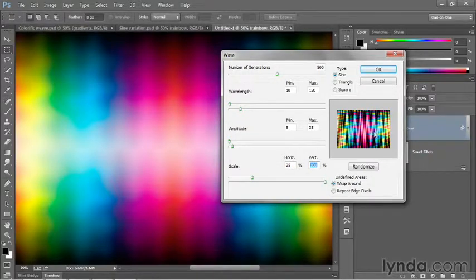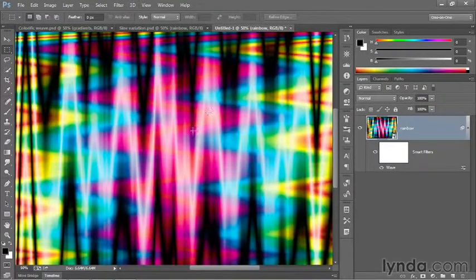Now, if you take a look at the preview, you'll see that the horizontal scale value affects the horizontal gradient, which is the colors, and the vertical scale value affects the vertical gradient, which is the black to white one. So if I were to reduce this value, you'd see the black to white stuff change in there. But I'm not going to. We're going to keep that at 100%. Everything else is just fine as by default. So 10, 125, 35, 25 for horizontal down here, and 100% for vertical. And then click OK, and we end up with this wild effect right here.